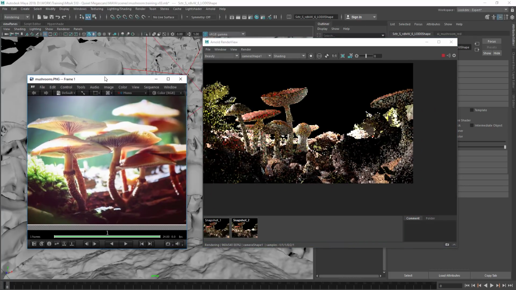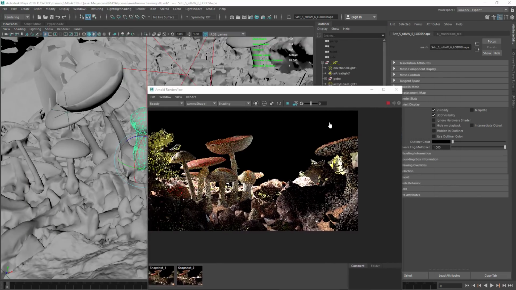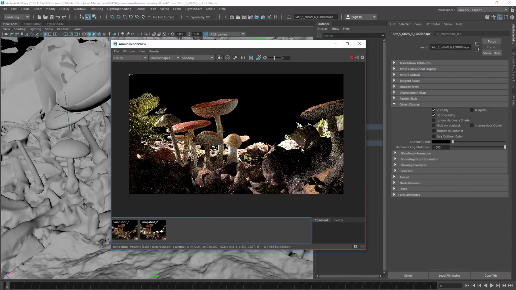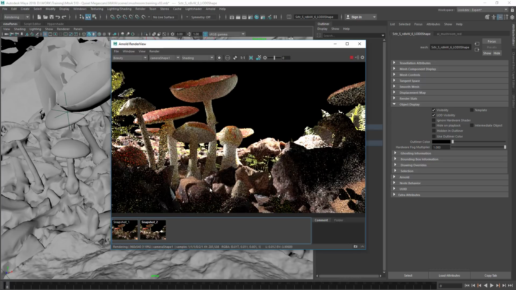I think we need to shape those mushrooms a bit. I've added this one area light from the side, and I think I need to position it a bit better so we get a nicer looking effect on the sides. And also, this is a bit too bright. But for now, let's let this converge a bit more.